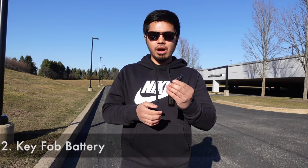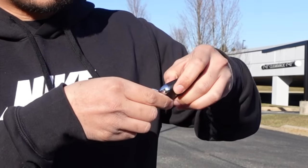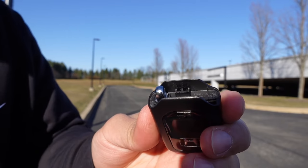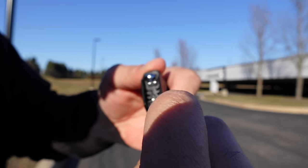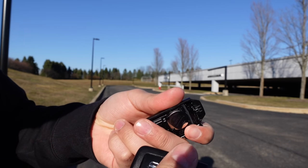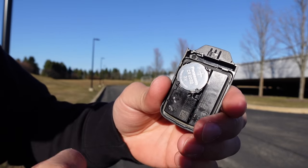Hidden feature number two — on your key fob, if your battery drains and you're trying to unlock your car, there is a way to take off the key. You're going to slide it over and then pull out your key. Now, since most people know about that function, how do you change the battery? The same key can be inserted into the key fob because it's an exact fit. Put the key in there, give it a little twist, and you open up the key fob — that's where you can change the battery. This takes a 2032 battery, three volts.